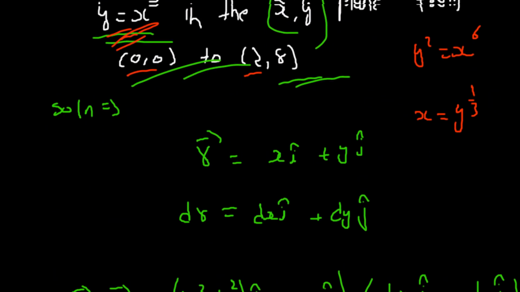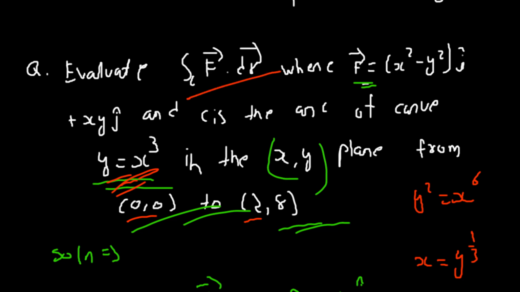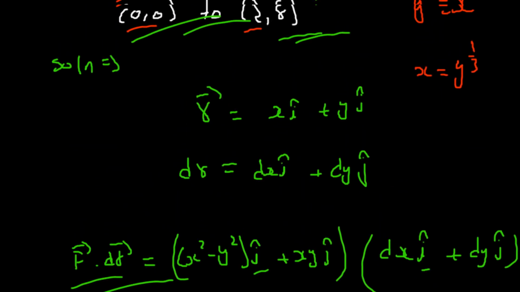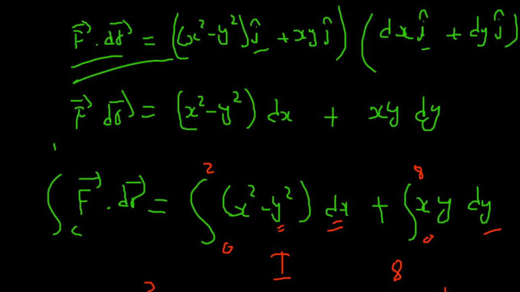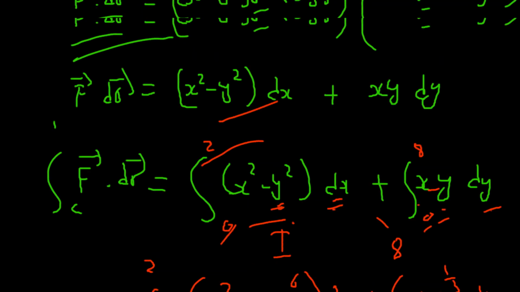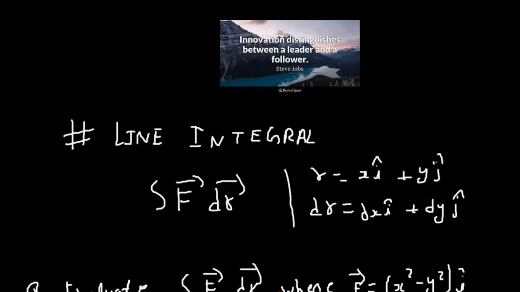Let me just tell you one more time what we have to do. This question is of line integral, and line integral is basically equal to F vector into dr vector. The value of dr vector is this. Just put this, multiply this, and the values will get this. Now the limits: putting the limits, making it in x terms and bringing it in y terms, we're going to get the answer. It's a very simple question. It hardly comes in exams, but it's very important to know this thing.